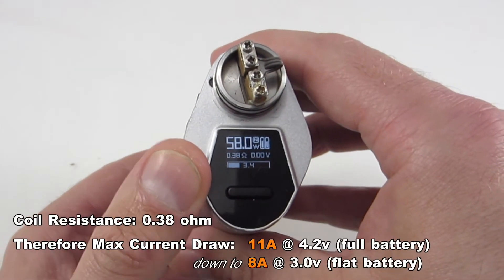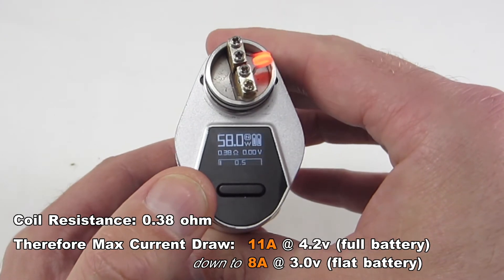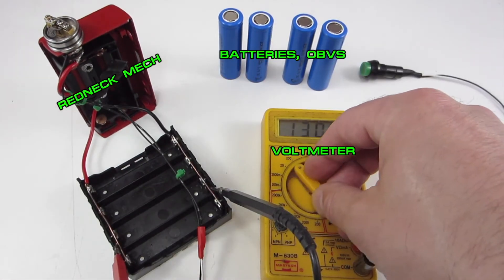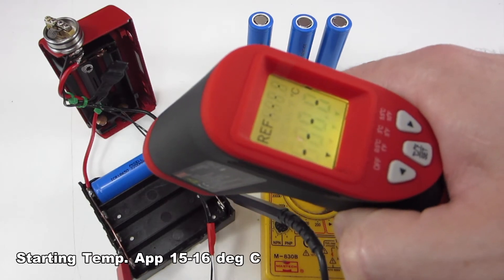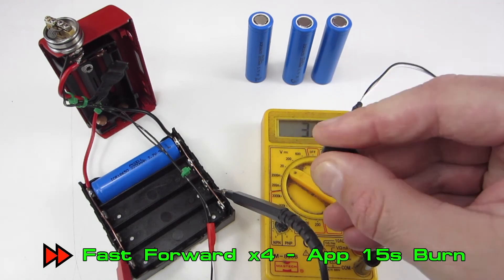As I explained in the last video, the charger doesn't put a big load on these batteries when it's discharging them — the current draw topped out at about 2A. These are spec'd at 11A continuous. So we'll use the same method as last time: I'll adjust a coil resistance to draw about 11A from one of these on a full charge. Obviously that current draw will drop as the voltage drops, but it should still be drawing about 8A when it's flat. At the same time, we'll keep an eye on the battery cell temperature to see if it's struggling or supplying that power fine.